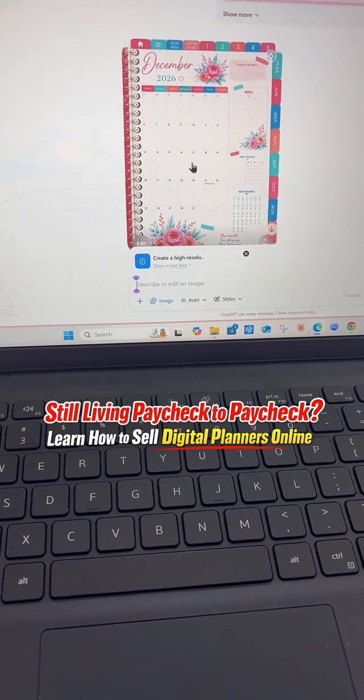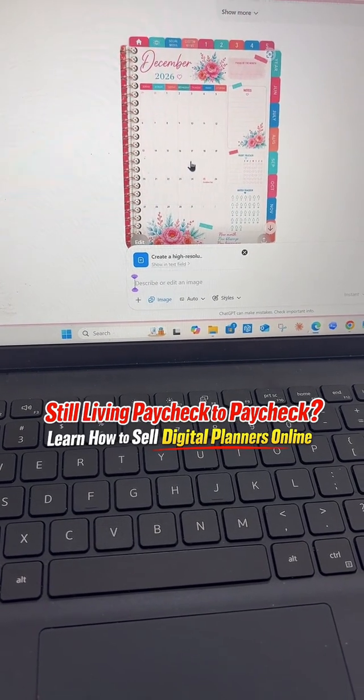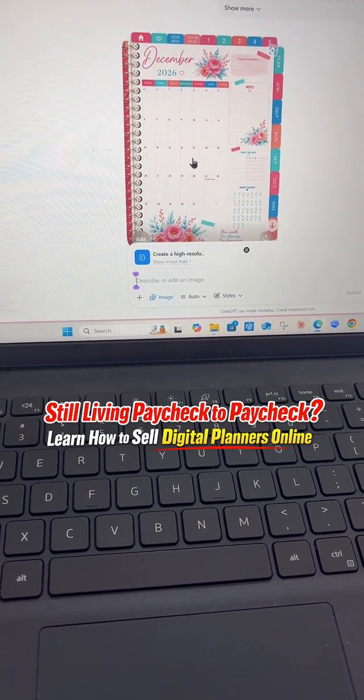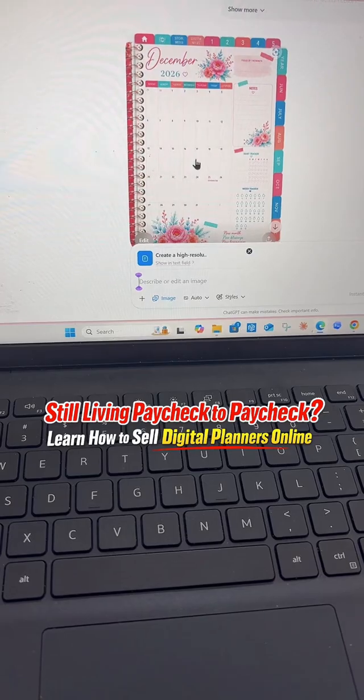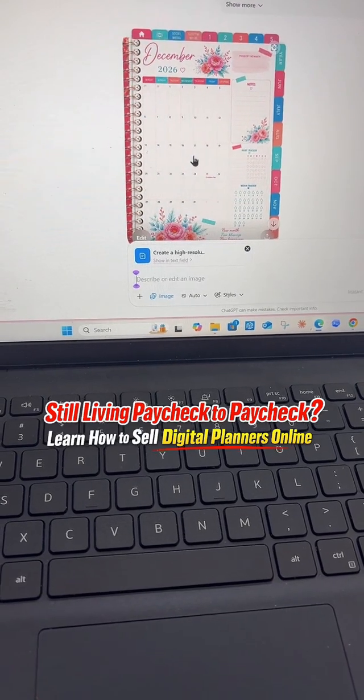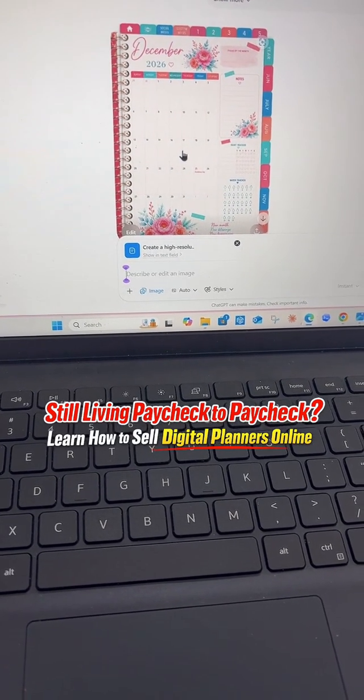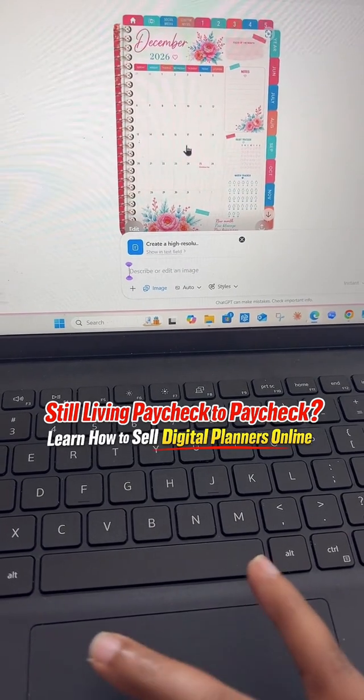So you can do the same thing if you're creating this to sell. You would just see what you like, do it. If you don't like it, try another layout until you get the vibe that you're going for, right? So that is what we're going to do.